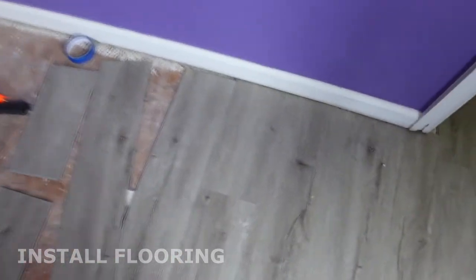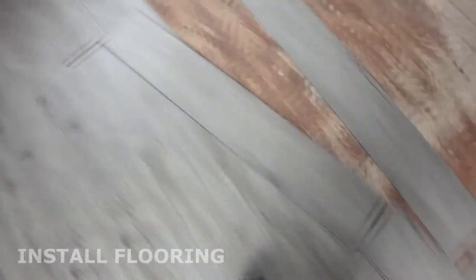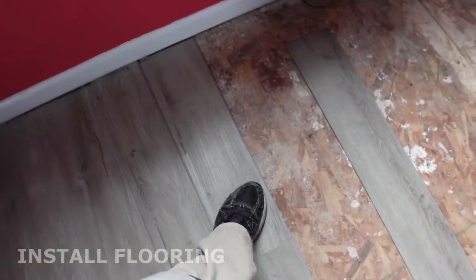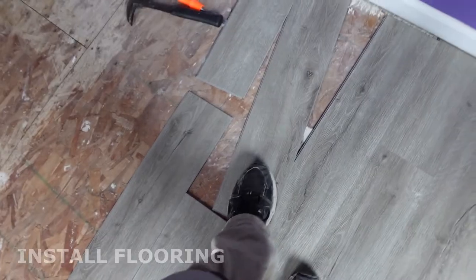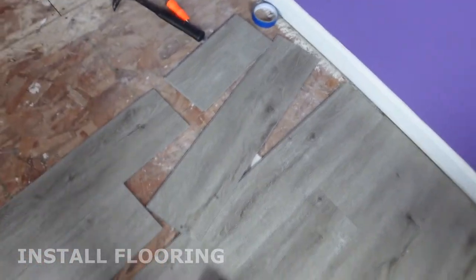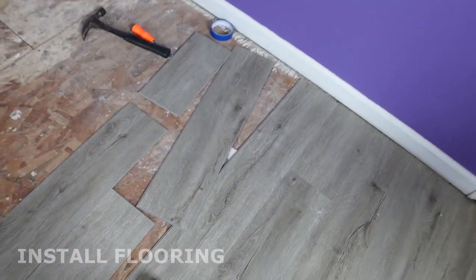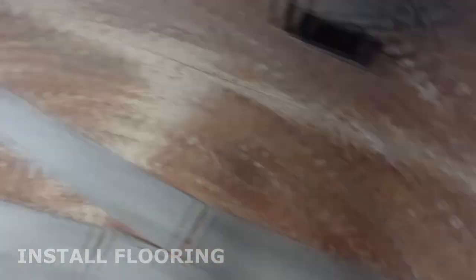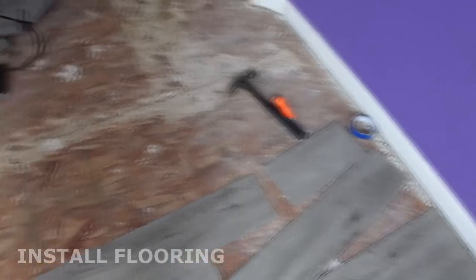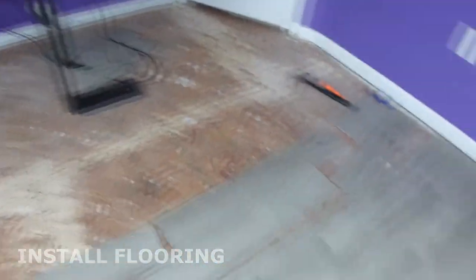And then the next row after that is a full length piece, going all the way down and ending with a 26 inch piece at that end. And then the next row, this piece here is 26, basically opposite of the row it's matching up to. And then start over again with a 13 and a 13 at the other end. And then just repeat it every third row. So you establish some kind of pattern with the seams.